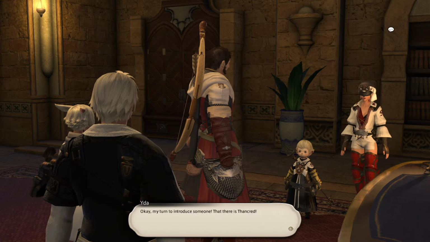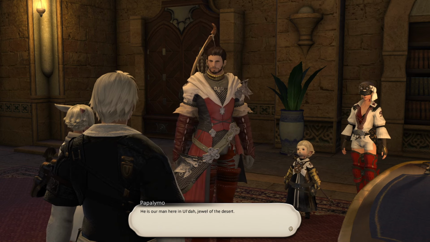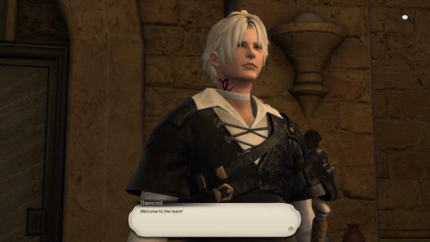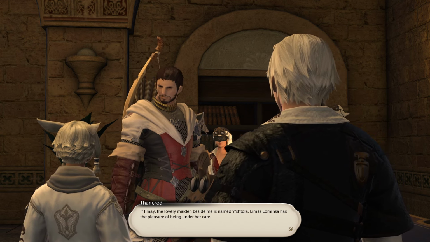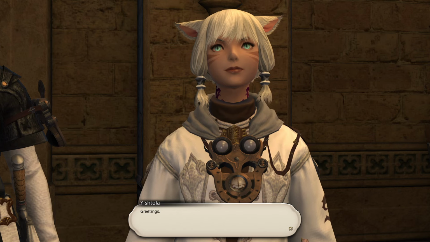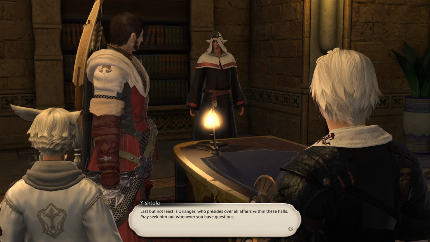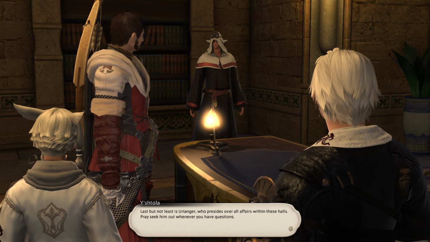Okay, my turn to introduce someone. That there is Thancred. He is our man here in Ulda, Jewel of the Desert. Good one. Welcome to the team. Oh, okay, this guy's for the ladies. If I may, the lovely maiden beside me is named Yastola. Limsa Lominsa has the pleasure of being under her care. Greetings. A lady? Last but not least is Orianger, who presides over all affairs within these halls. Pray seek him out whenever you have questions.